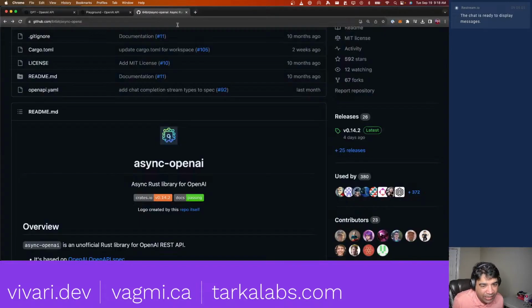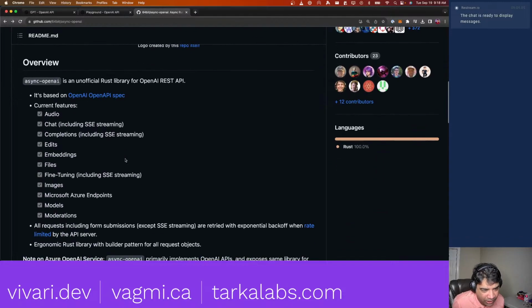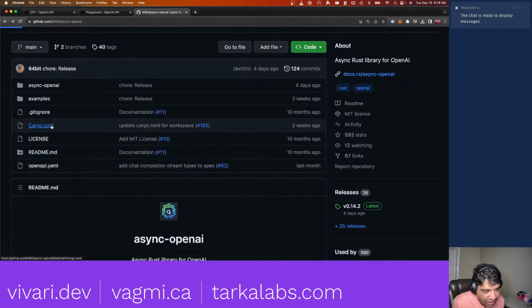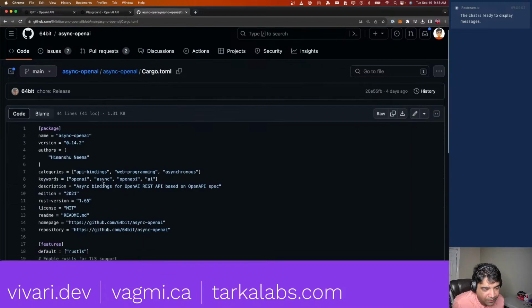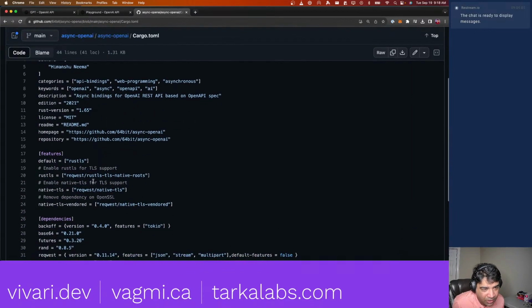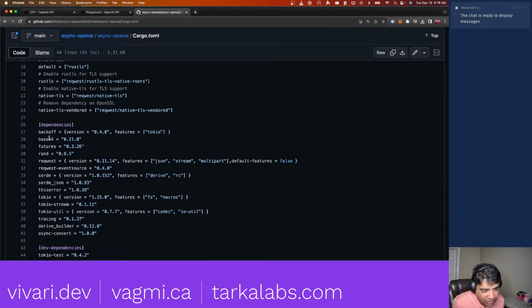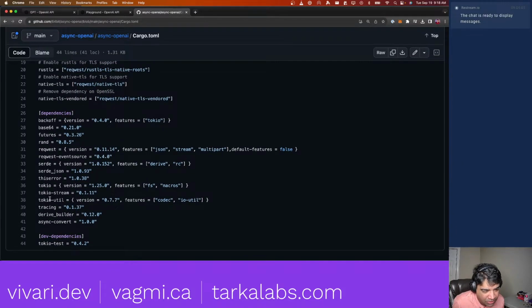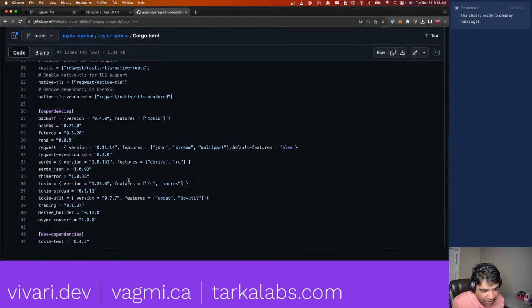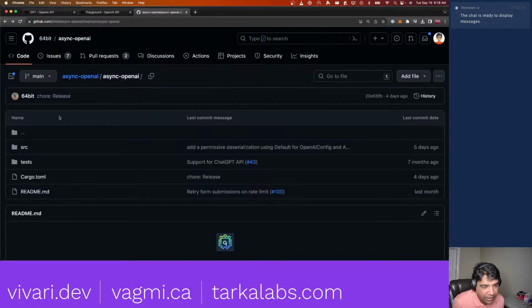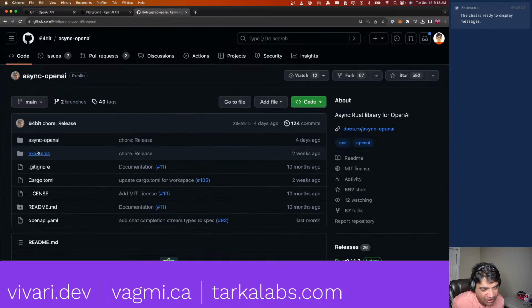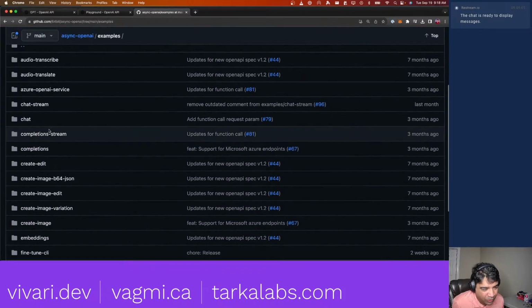So let me go ahead and add OpenAI, async-openai. I didn't see what it was written in. I think it uses reqwest as well. Okay, they have the async-openai crate. All right, so it's pretty much using reqwest, Tokio, Serde, JSON, yeah, the whole nine yards. So this is good. This is pretty much what we need. And they have examples, and that's why I love the Rust ecosystem. I mean, almost every repo has examples.